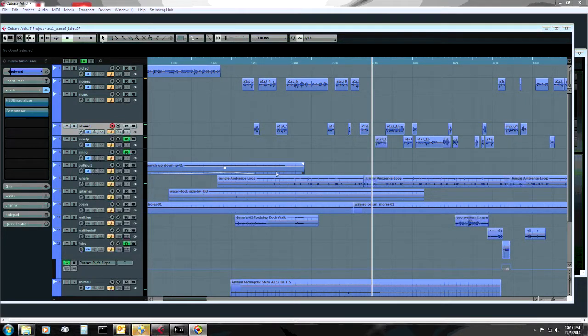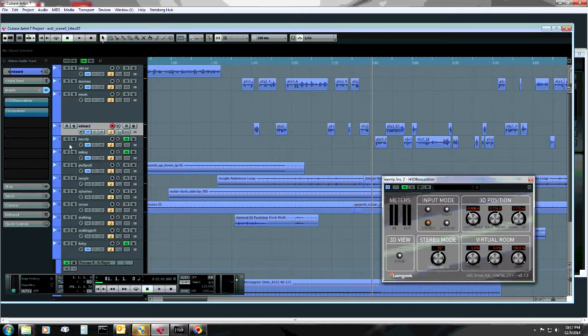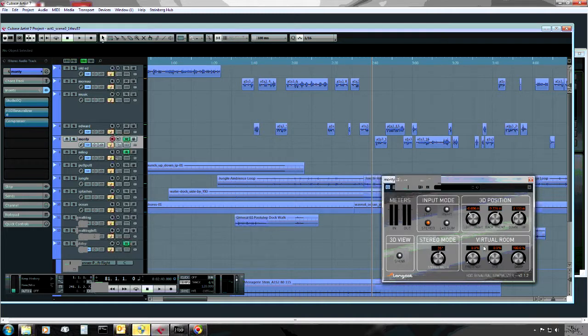Okay, so before we get all the way into this, I wanted to give you an example of the use of this Longcat H3D binauralizer tool, which is one of these plugins here that you'll see on the left. When we run that tool, and it's being used here on both the Montgomery and Edwards track, it brings up this dialog window, and it's got a dead room, some control settings that control the room ambience, and we've set that to basically a dead space.